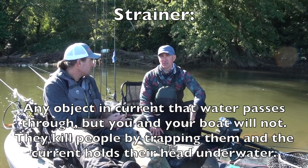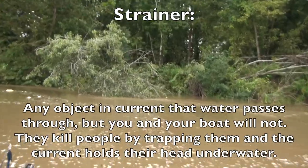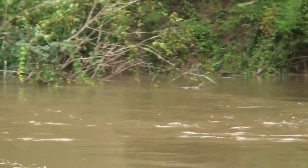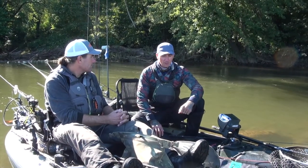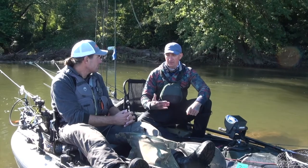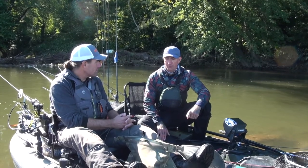Some of it's boat ops. A lot of it is rope systems and shallow water crossings, and essentially the aftermath of when people get in trouble with certain features of the river. Today we'll talk about strainers, and that's one that catches a lot of people up, literally. A lot of times it's too late by the time we get there to effectively rescue somebody. In most positions, it's a recovery. Unfortunately.